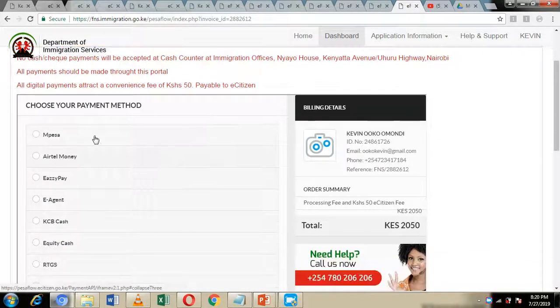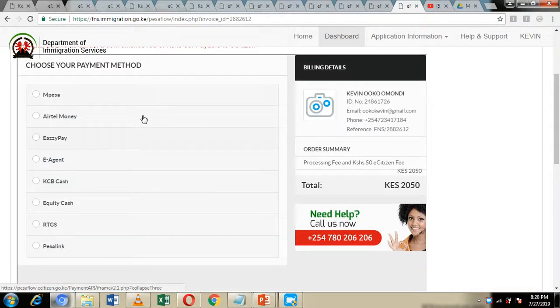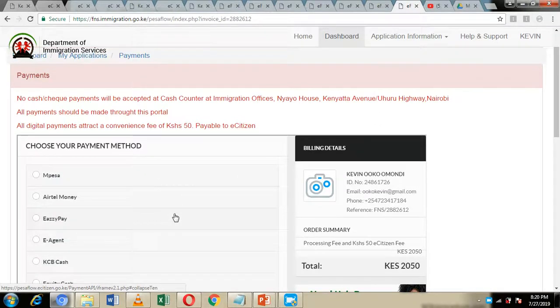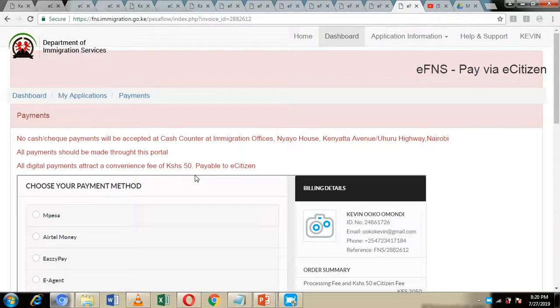So you can choose whichever method of payment which you find easy. It can be RTGS, it can be with Airtel Money or KCB Cash. So whichever way you find easy, you can make your payment, print the payment invoice, and submit them together with the application form to the immigration offices.